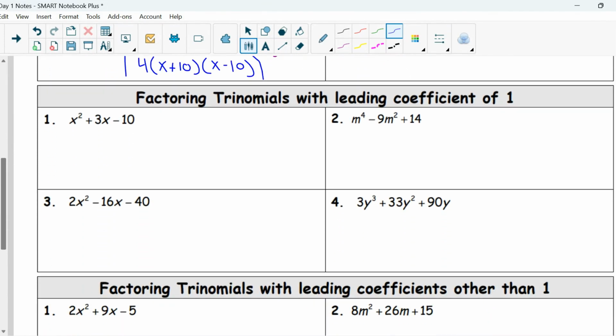All right, factoring trinomials with a leading coefficient of 1. This is the factoring skill that you guys got really good at. Remember, this is the whole AC method. So we need to find two factors that would multiply to negative 10, multiply to your C value, and add to your B value, which is 3. Those two factors would be a positive 5 and a negative 2. So you can write this directly in factored form as x plus 5 and x minus 2. And that's my final answer.